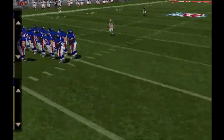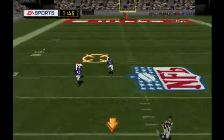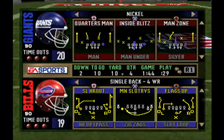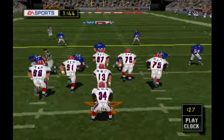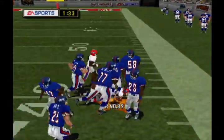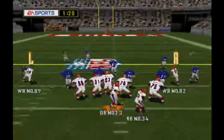First and 10. Ready, break. The Giants come out in a dime package. Heaves one long. Second and 10. Throws right. The pass is complete. The defense sure wasn't ready for that one. A great hurry-up offense can turn a loss into a win, but you can't afford a single mistake.